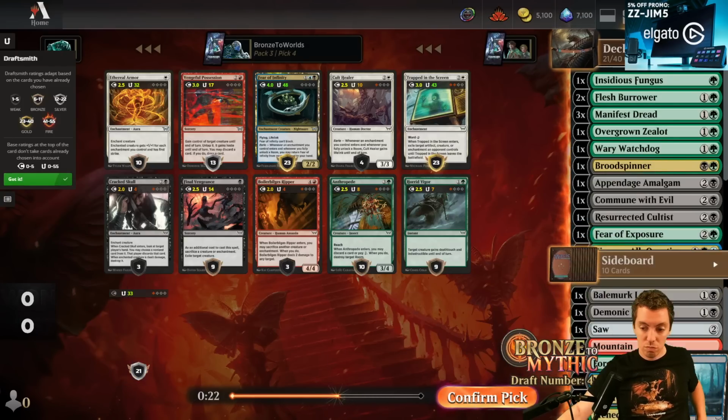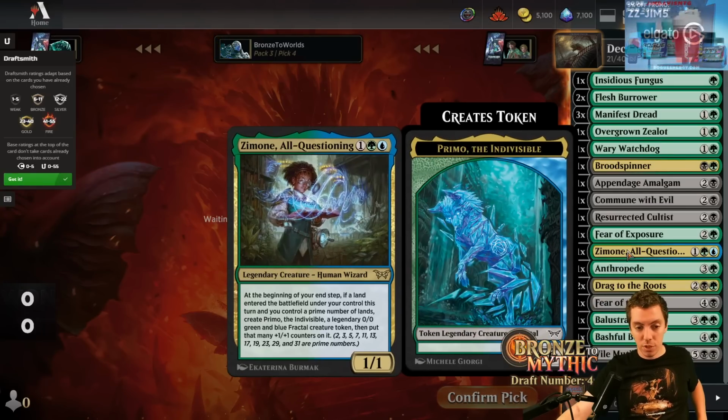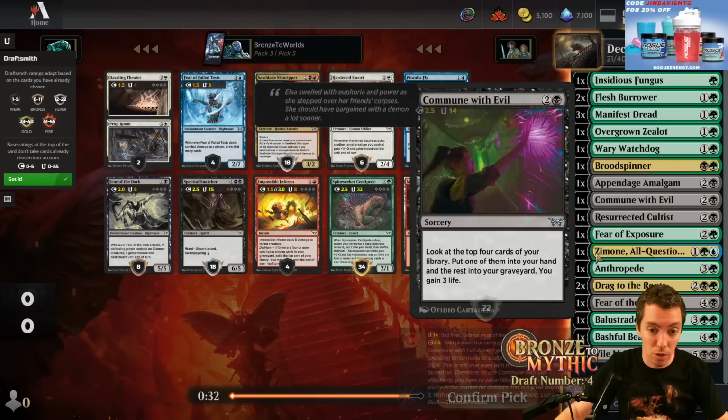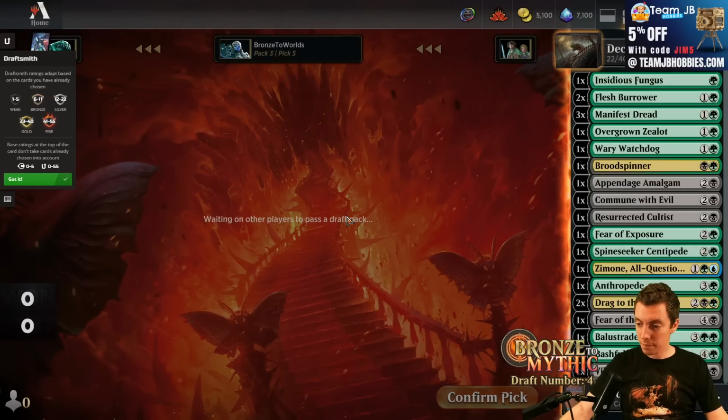It's fine. Good spot. Now our Zimone's super castable, which is great. So Zimone's also really good. Like, Zimone is definitely a pretty high quality card. So casting it would be nice. You also want to cast it early too, if possible, and having more lands helps us do that. Here's Centipede. It's great. Good for the splash. Fine card for Delirium.